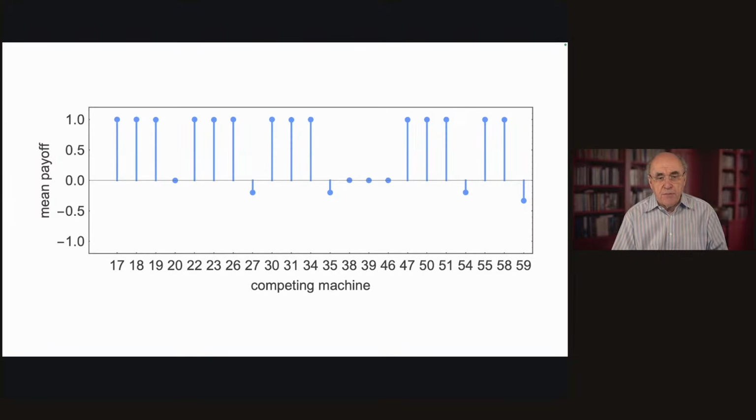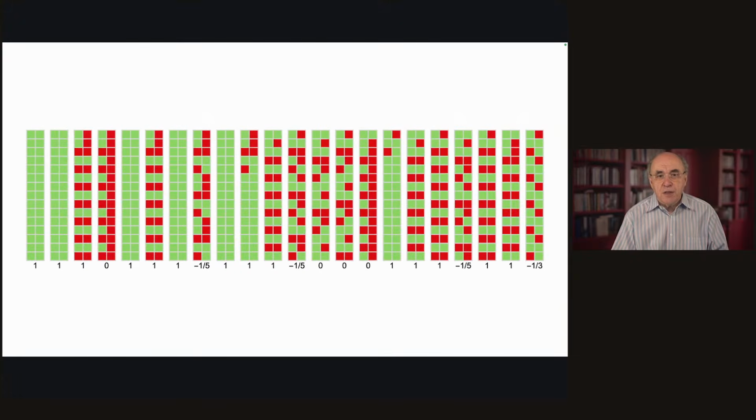So we're seeing the mean payoff achieved by that machine, the three-state machine, competing with all possible two-state machines. Most of the time, it's coming out a +1 winner, so to speak. So how does this machine achieve this? Basically, for lots of different two-state machines, this particular three-state machine manages to behave just as they do. So in some sense, there are facets of the three-state machine that resonate with many two-state machines.